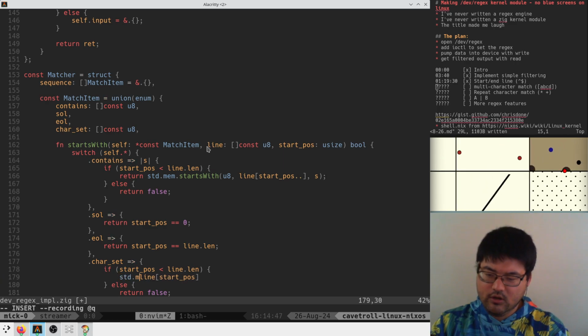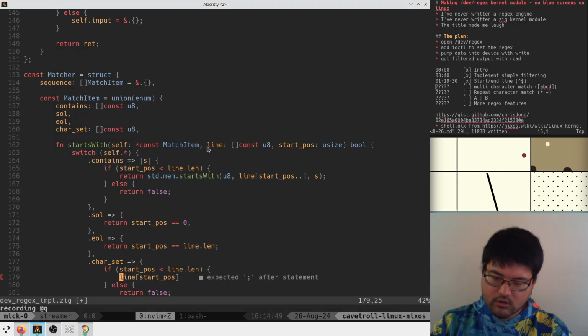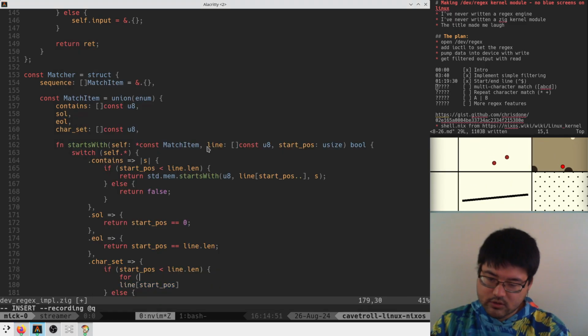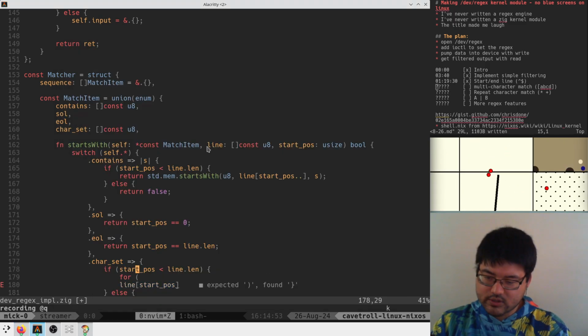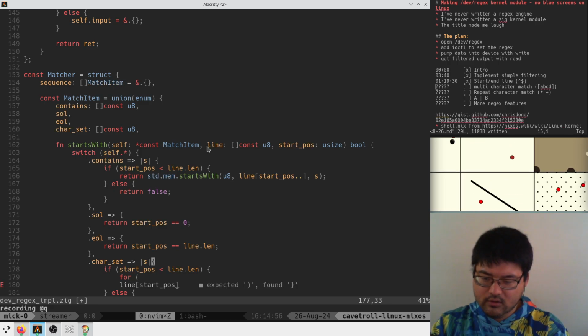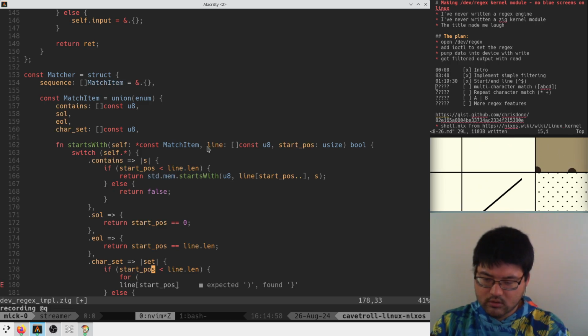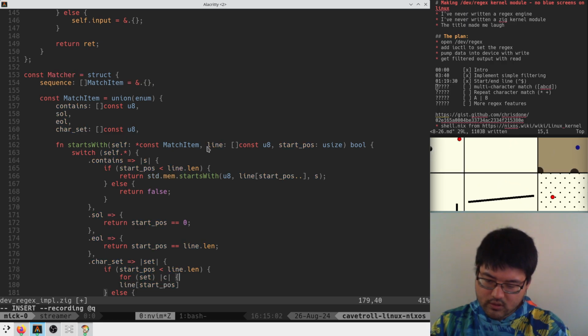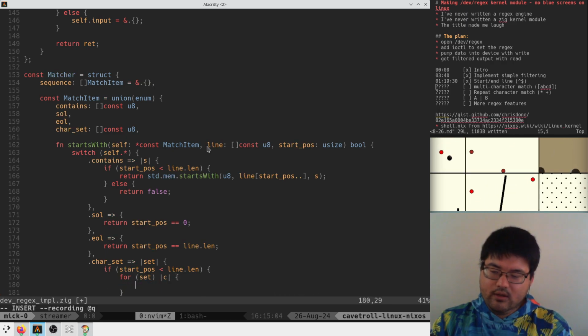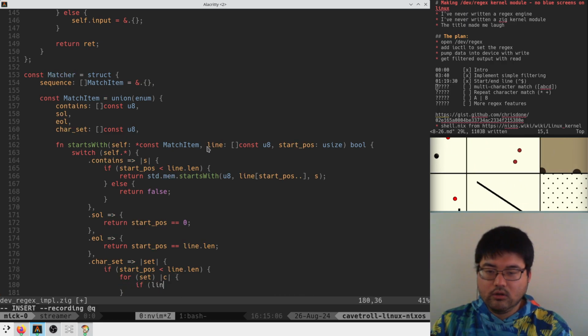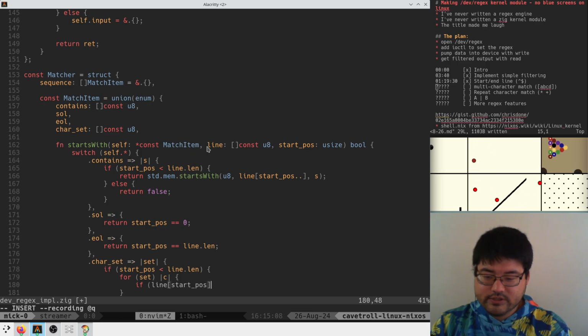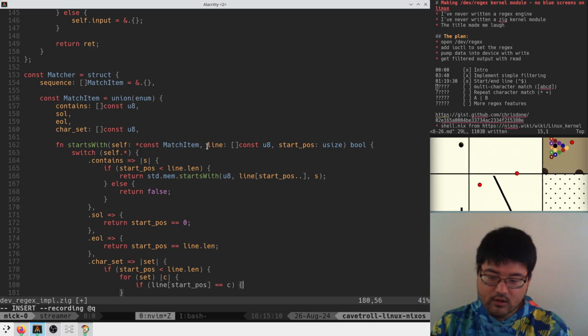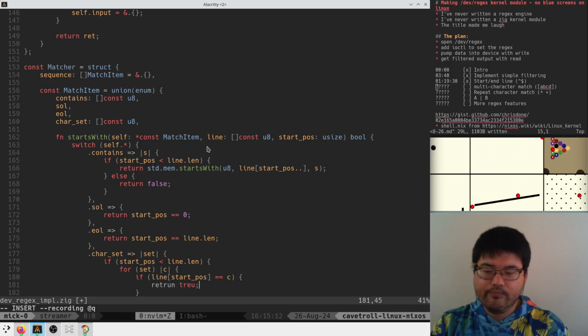So std for, this should have the set, right? For item in the set. If line start pause is equal to C, return true.